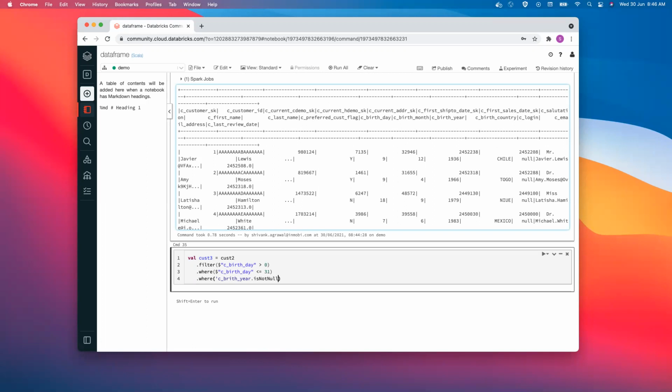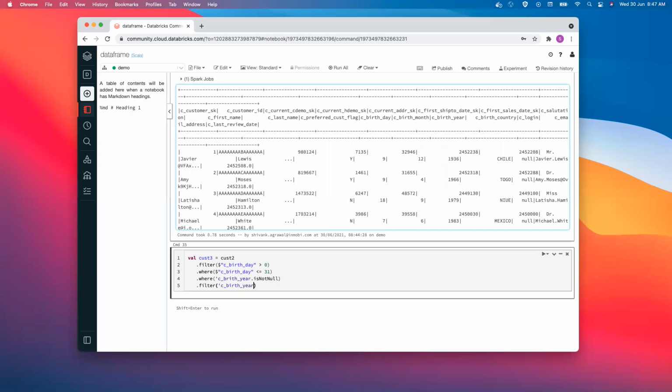I want all the data where I don't have anything null. Maybe I could have also added one more thing to it. Maybe I can say filter, should be no space, filter, and I can define it as c_birth_year should be greater than 0. Okay, let's say I only did this much. Let's execute it.